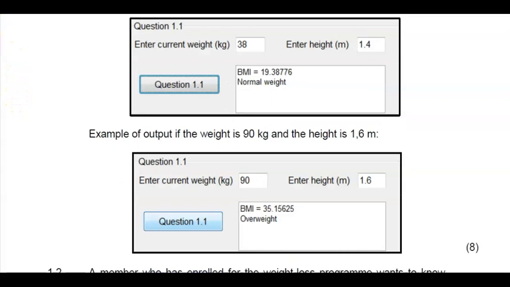Usually when we do the input, we always want to match the data type with the screenshots, but if you would read question 1.2, you're going to see that from this current weight, we are going to deduct a real variable. So we will have to make this a real variable, even though the screenshot here is an integer. I have also declared this weight here as a global variable since I'm using it in question 1.2.